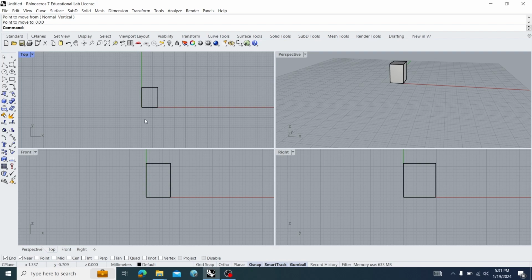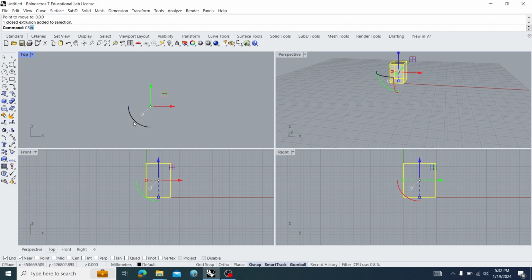That being said, the closer to origin you are working in Rhino, the quicker and easier Rhino is able to process your geometries. However, that being said, Rhino is a digital workspace and it is infinite.